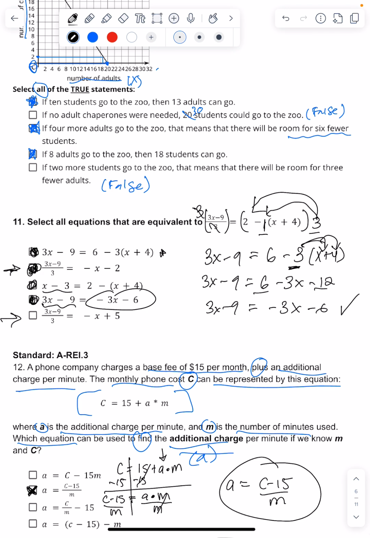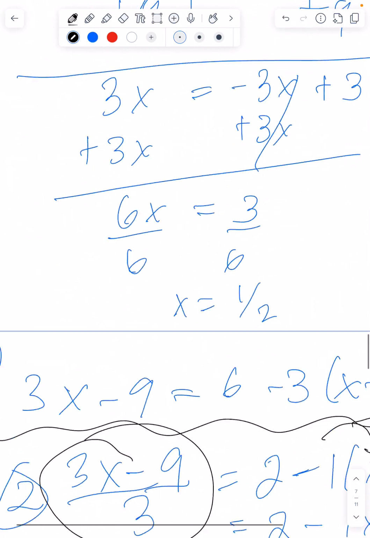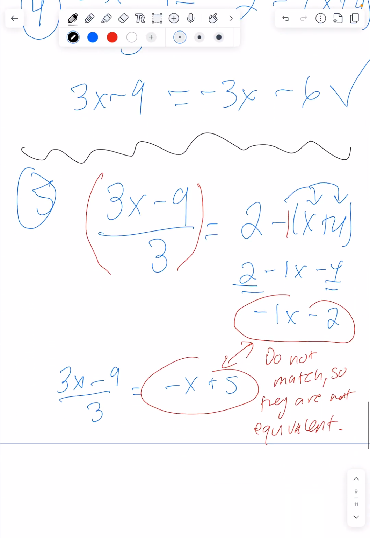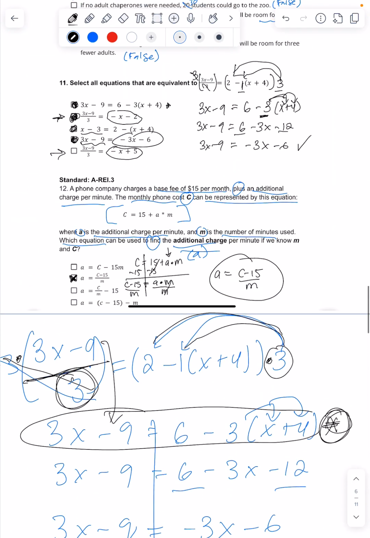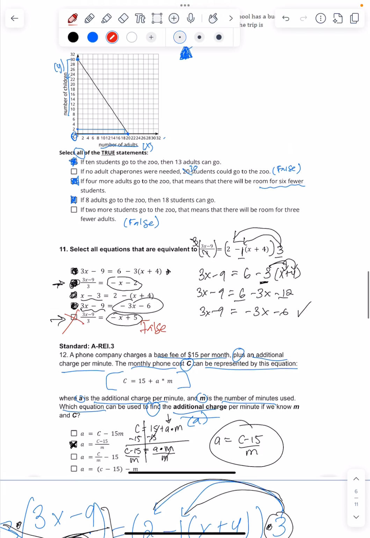And then the last one. This one and this one are very similar, right? But we already established that this was correct, negative x minus 2. So there's no way anything could happen if this is staying the same, where these are going to be equivalent. In this case, they left the left-hand side the same, they didn't do anything to it. It was just this side. And when we simplified it, we got that this was the correct simplification. But this is where it's asking if it's equivalent. These two didn't match on the right-hand side, so these are not equivalent. We could prove that they're not. So this one's false.